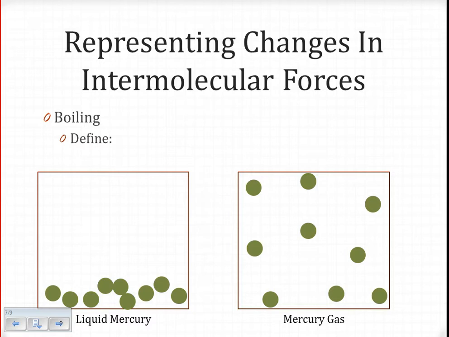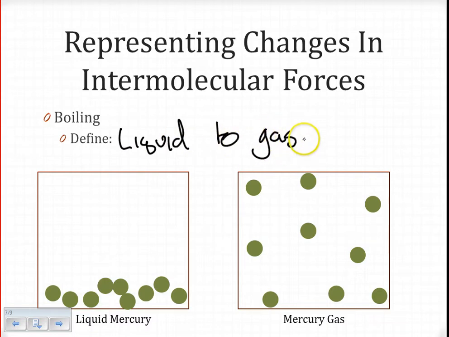It's very rare that you see an intermolecular force as strong as a bond. Now, what happens when something boils, which means you're going from a liquid to a gas, you're going through a phase change? The intermolecular forces are attracting those molecules and making them a liquid. They're not making them a solid, so they're not super strong, but the intermolecular forces are making sure that it stays as a liquid, keeping the molecules together.